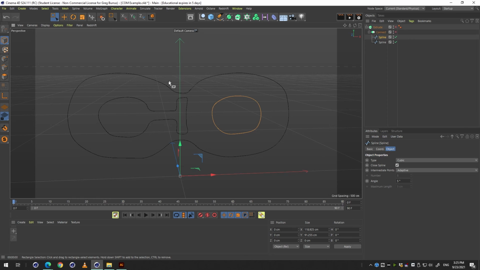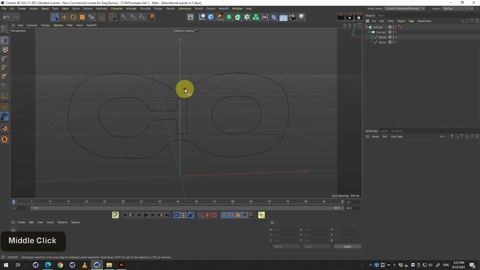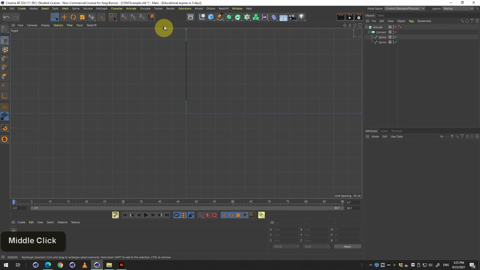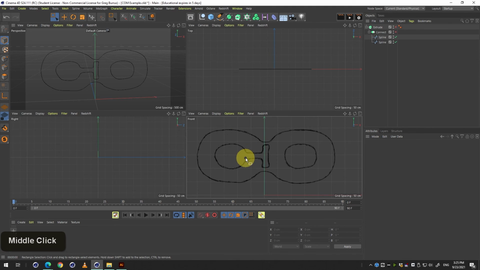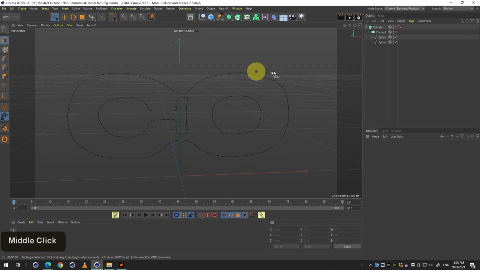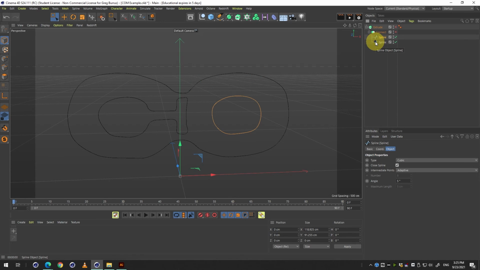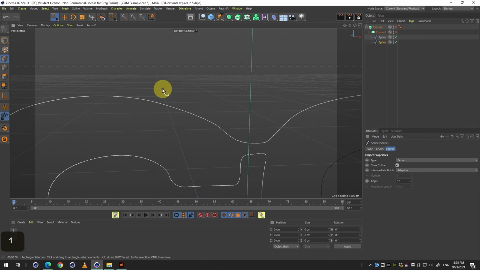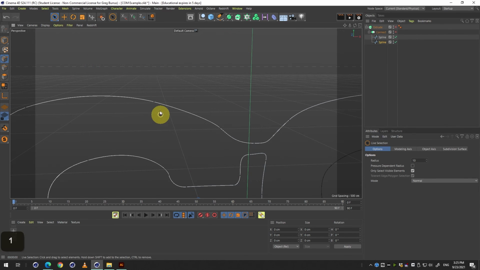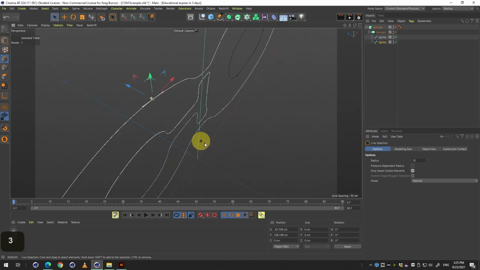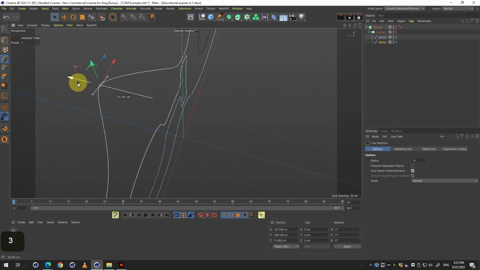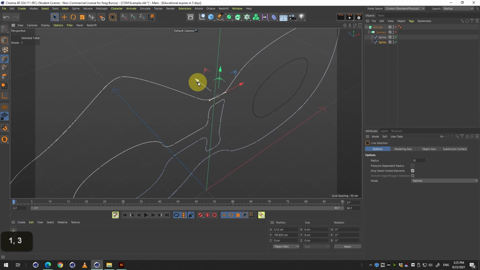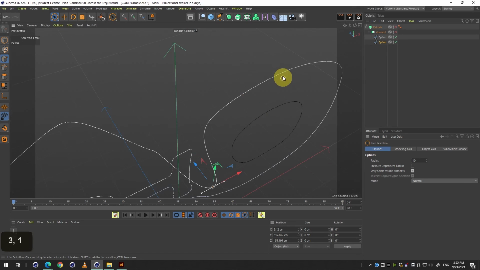So yeah, Keon, that's a good question. I have been showing you how to use the spline or the pen tool in the orthographic view, but you can use it in the 3D view. So for example, I already have my splines created, and if I were to switch into my point mode here, and go into my main object, and use the live selection tool to click any of these points, there's nothing that actually stops me from moving these in 3D space. So I can actually make 3D splines.